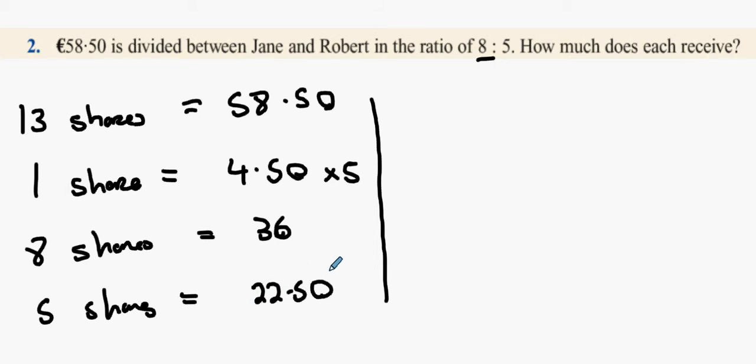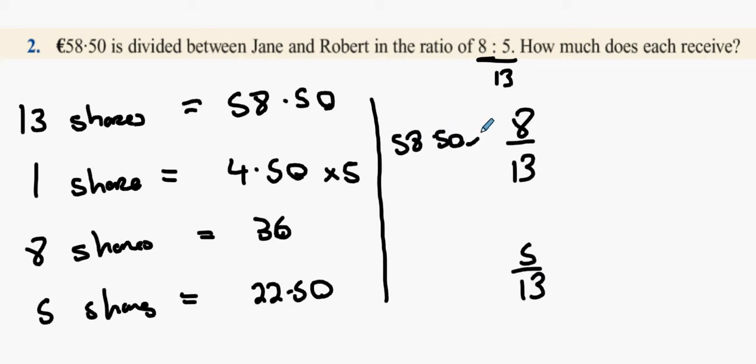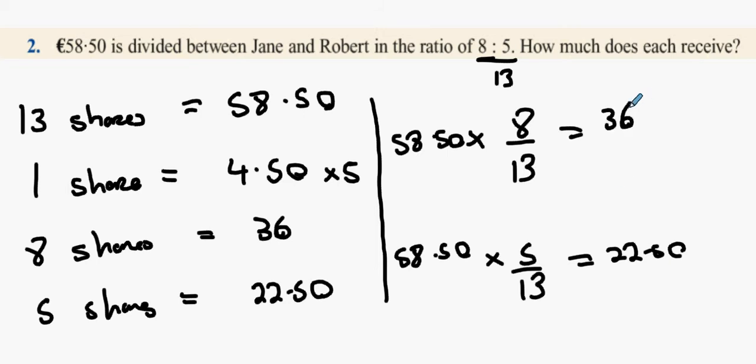Yeah. So the technique is add the 2 numbers together and then you get 13 shares. Divide the amount of money you're dividing by 13. Multiply it out. There's a second way of doing it. You add the 2 of them together and you get 13. You happy with that? One of them is 8/13 of the total. The other one is 5/13. And once again, you can just multiply 58.50 by 8/13. Then you can multiply it by 5/13. And what you'll find is you'll get your €22.50 and your €36 that way as well. Make sense? That's 2 methods.